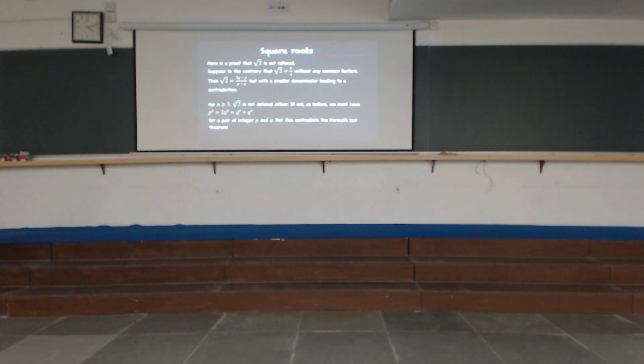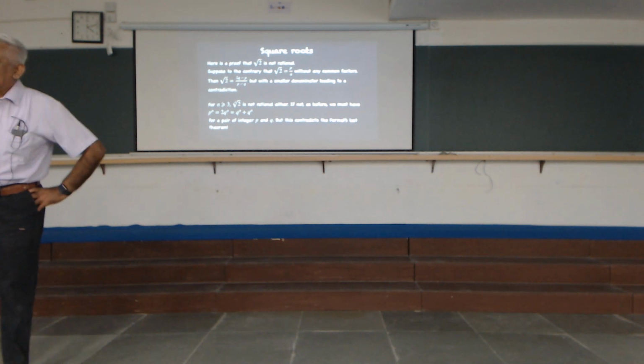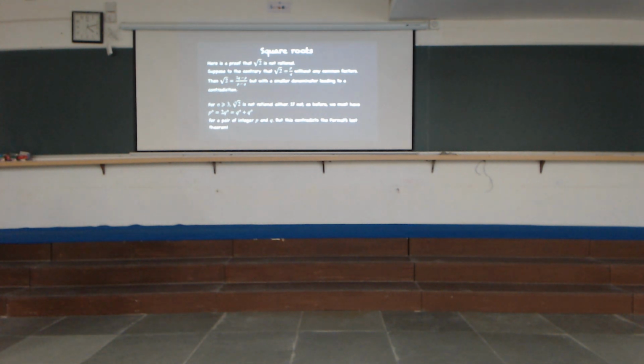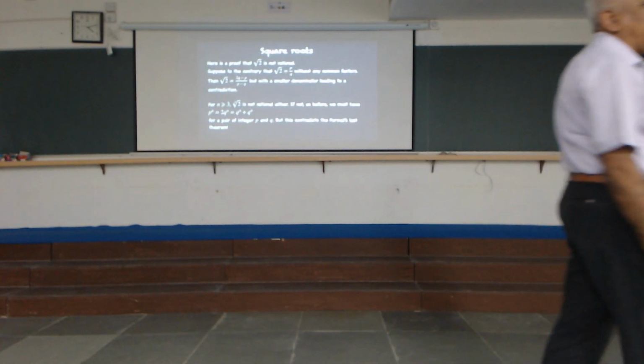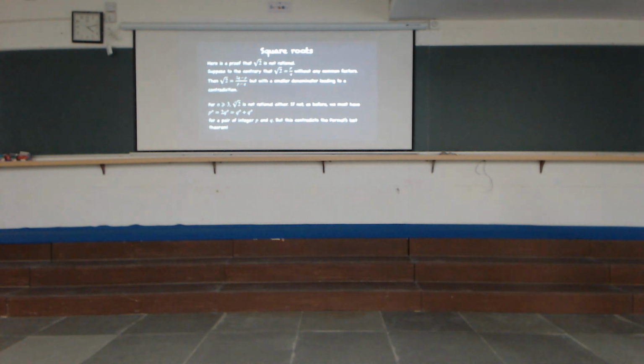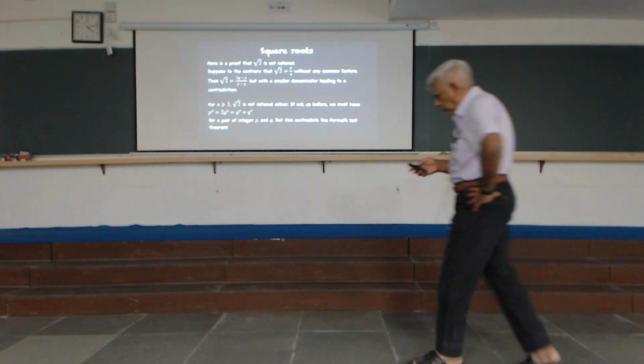So again, now comes the fun part of it. Well, if you know square root of 2 is not a rational number, how do you prove that the nth root of 2 is not a rational number either? I don't know what proof you have in mind, but here is the proof using Fermat's last theorem. Ten years ago you couldn't have come up with this. So I will not even bother to read it. It's so trivial, that's what mathematics really is all about. You go from one thing to the other.